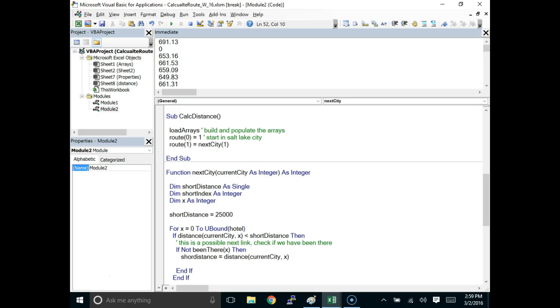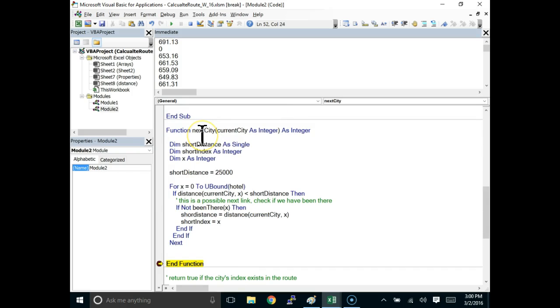And I need to also keep track of the index where I found that, because ultimately that's what I got to return, the city number. I got to remember the city number. And so that's short index. Short index equals X. So now I'm going to have to go through all those cities. Once I've been through them all, the short distance is going to be whatever that shortest distance was. I don't really care about what the distance is at this point. I just want to know what's the index that I found that short distance at, and I will set the return value of my city right to there.